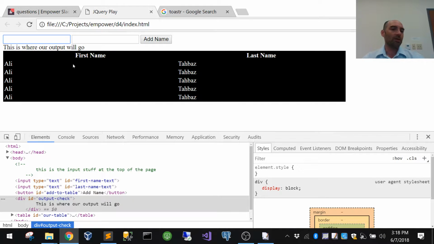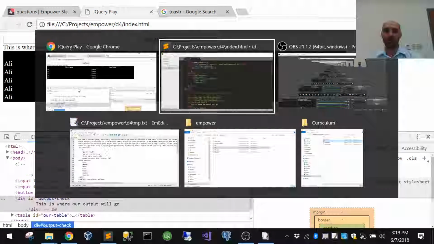So what we want to do is take whatever is in this text box and this one. By the way, those are kind of ugly text boxes. It would be nice to actually say what those text boxes are. What's an HTML attribute that we can use to specify a little gray background text so we can tell users what we want there? Placeholder. Somebody knows some HTML or did some homework.